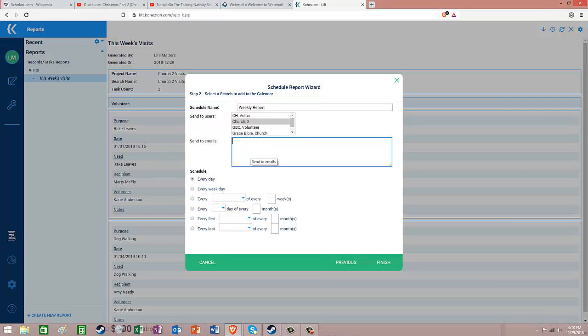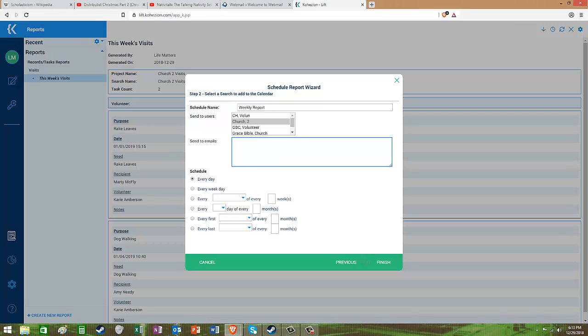Make sure that those volunteer names are accurate and that we know the emails. You'll probably have to go into the All Records section of the volunteers table for this church and look at their email addresses. Those are the email addresses that you'll want to add into this report wizard. So I'll give you a minute to do that. Pause the video and go ahead and write down those email addresses. Okay, so once you've done that, come back here.